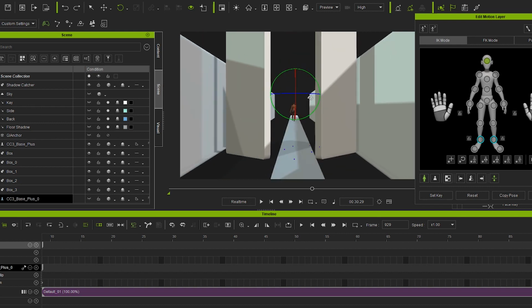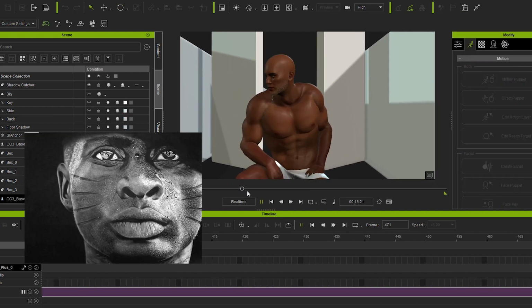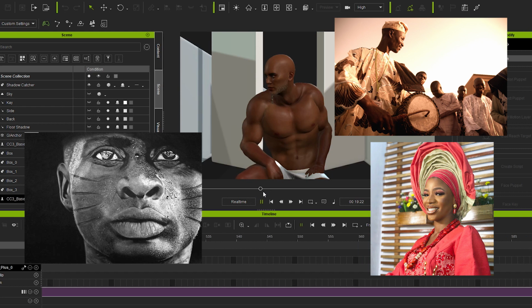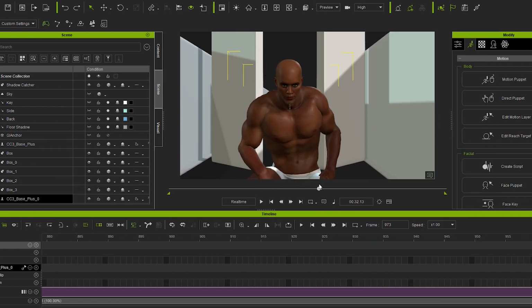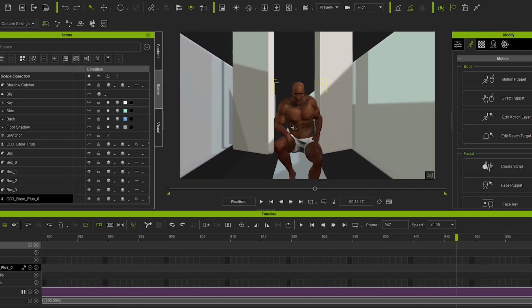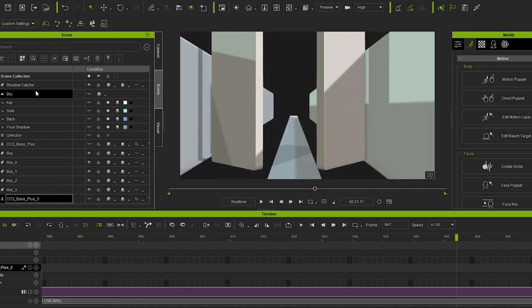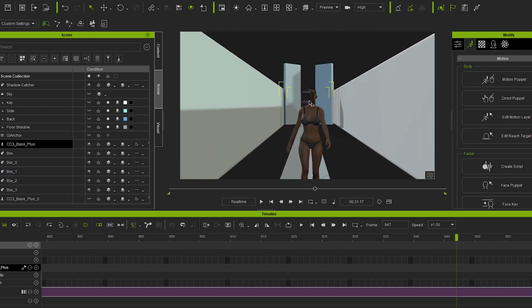Now the challenge here is these characters are not speaking English. They'll be speaking Yoruba, and we know how native languages are very hard to achieve in animation. If it was English, it would be a breeze, but Yoruba, it took a while to achieve the level of the one you saw in the final animation.